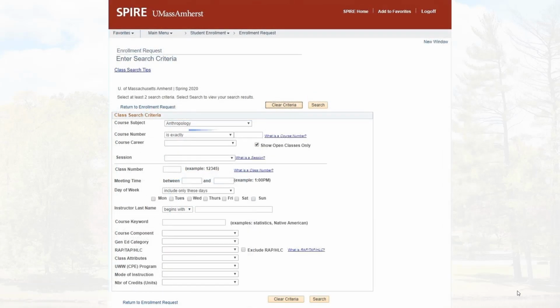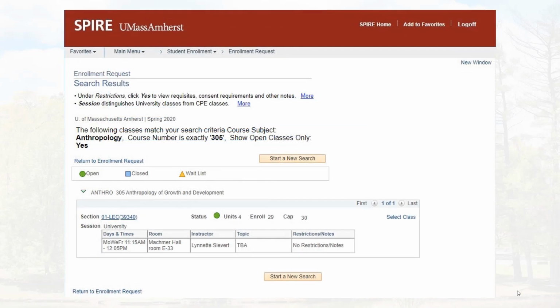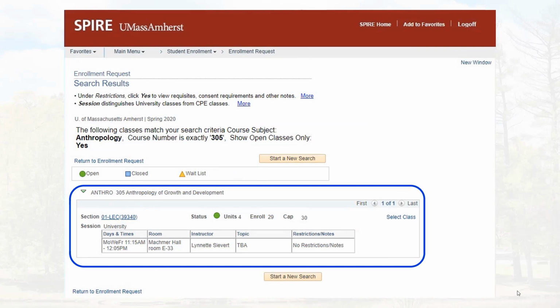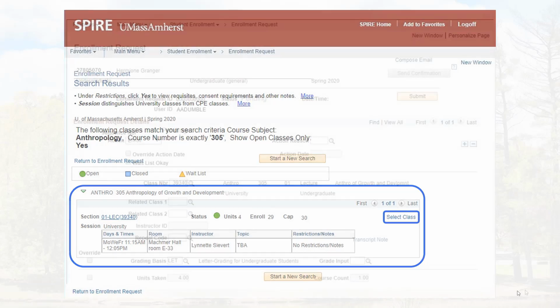We know the course number is 305. So we just need to enter 305 into the course number field and click the search button. In this case, the search results return just one class, so we just need to click on the Select Class button for Anthro 305, and the class number will be entered on our enrollment request form.